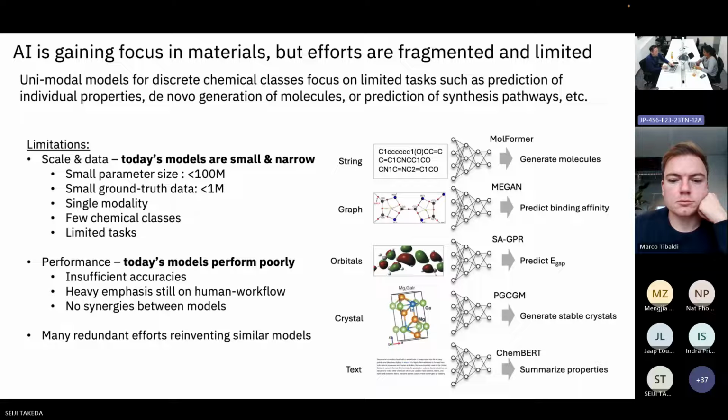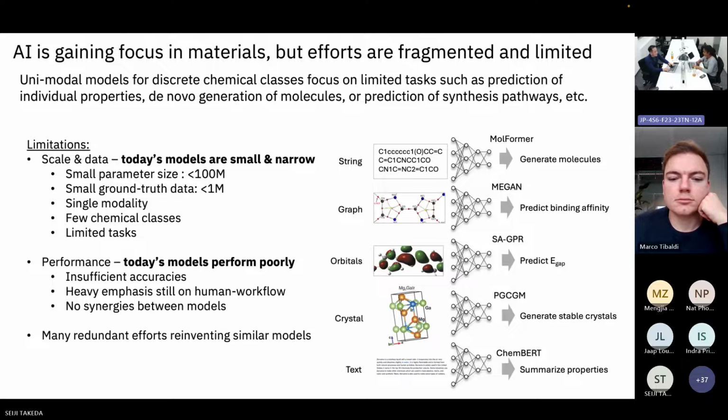And most of the models can handle only single or two data modalities at maximum. So these models often suffer from accuracy in terms of property prediction or reliability in the sense of generation. And of course, many researchers over the world create similar models again and again, so a lot of redundant effort is happening over the world.